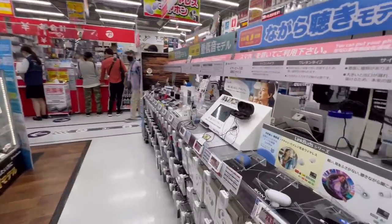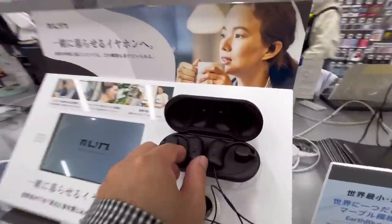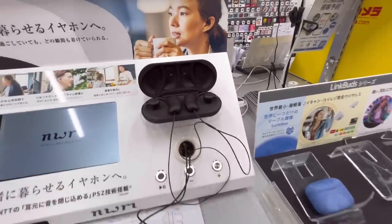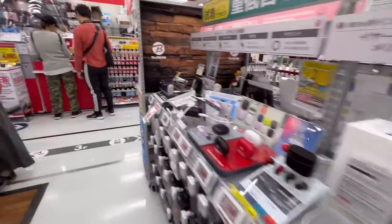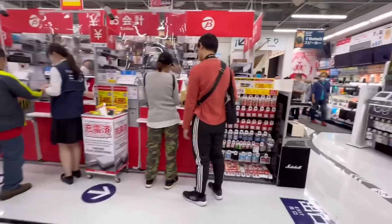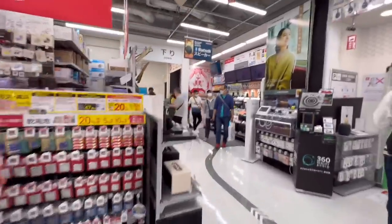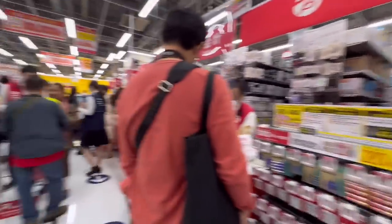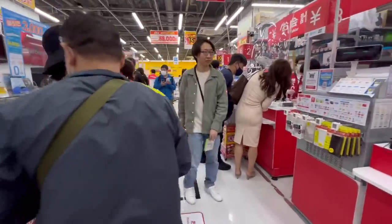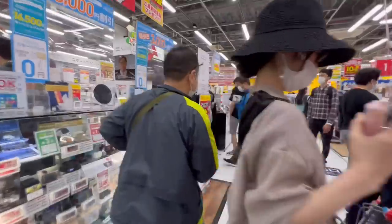120 bucks about. Whoa, this is a weird, oh, maybe not too weird, but personally I just prefer AirPods because they go well with my MacBook Air. So register, oh, this one's going down. Let's go up. We gotta go up now. So pass the register and we'll go up.